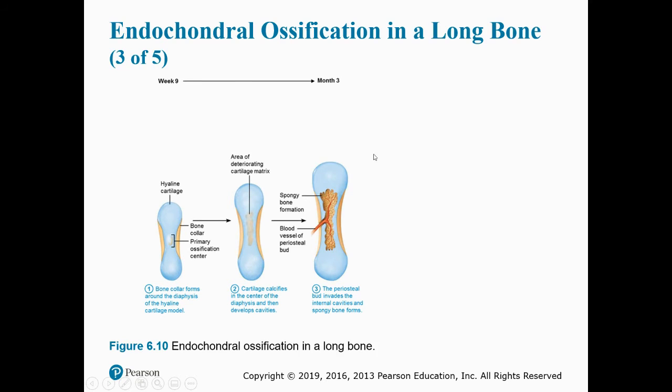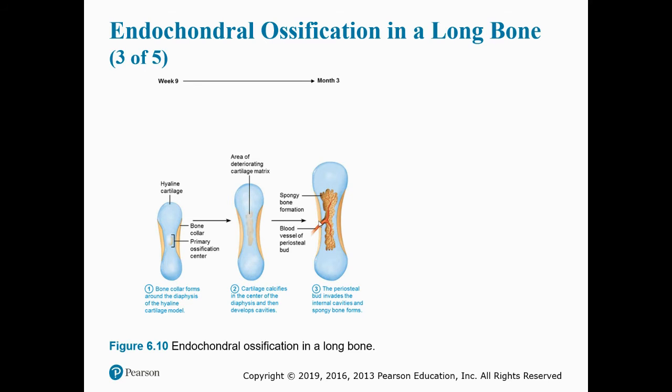Now, eventually, around the third month, the periosteal bud begins to form, right? And it invades that cavity. As we see, this bone is starting to deteriorate, and it was deteriorating because, again, in this step it didn't have any of the nutrition that is being brought by this blood vessel right here. As the blood vessels invade that area, you also get nerves and other cells that come into that area, and the osteoclasts begin to break down some of the calcified cartilage within that matrix.